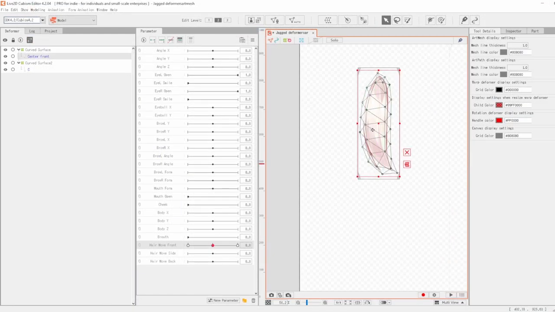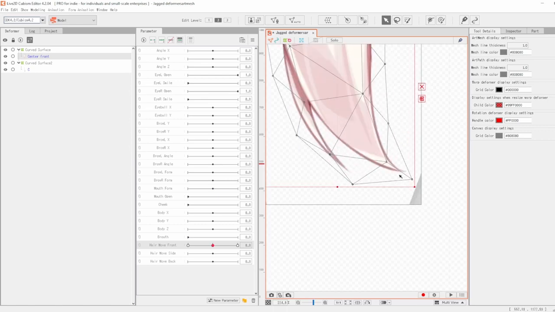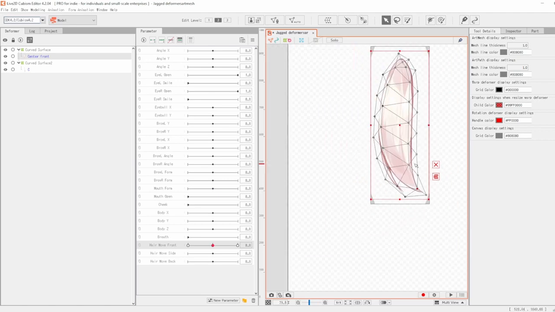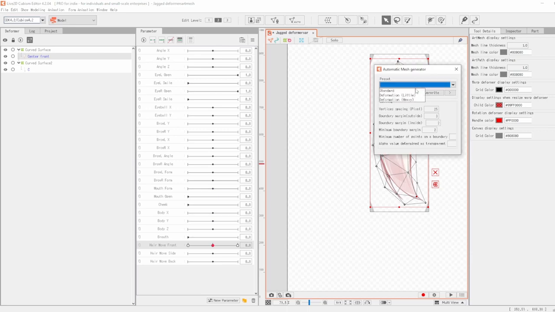First is the art mesh. Maybe your art mesh is not as detailed as you need it to be, because an art mesh moves the texture behind it via triangles, so it can only deform as much as the triangle contains. So you might need it to be more fine, but you can do this by going to the automatic mesh generator, going preset, and then going heavy.